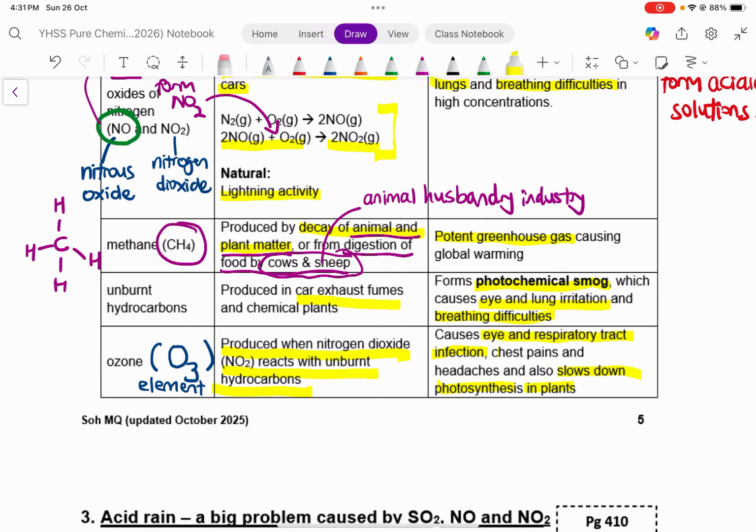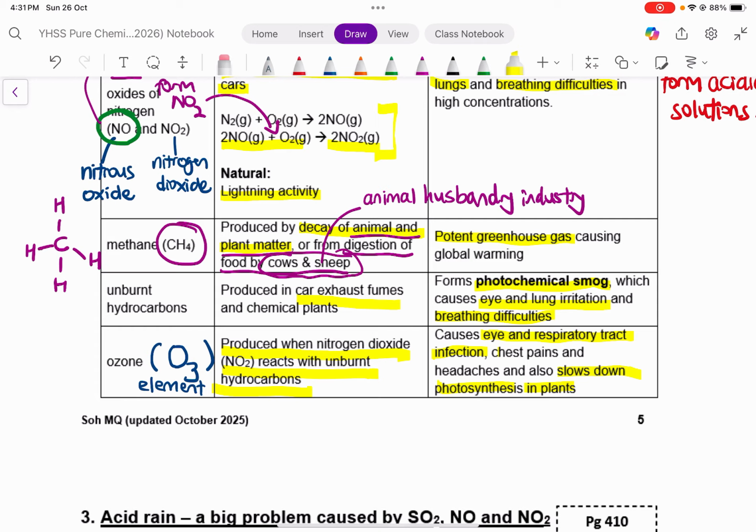Okay? Now, these are the 6 pollutants that you need to know in your syllabus. Notice how carbon dioxide, CO2, is not in the list of 6 pollutants. This is because carbon dioxide, generally speaking, is not considered a pollutant per se. Carbon dioxide is actually useful in some ways. That's why we don't consider CO2 as a pollutant. However, of course, as with everything, too much of something is no good. So too much CO2 has started to cause problems for us, in particular global warming and climate change.